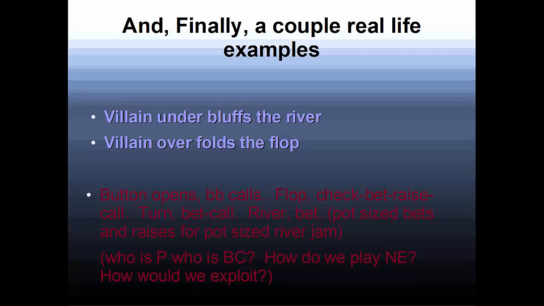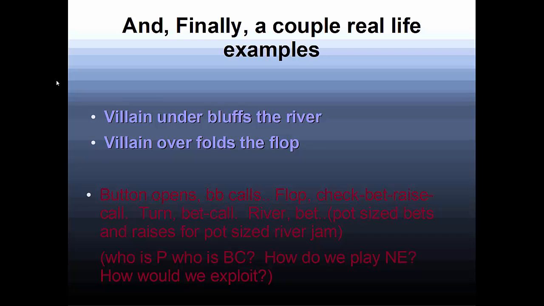And the real key, the main thing I wanted to get across here, is it's not like if your opponent folds a little too often that you should bluff a little more often, and that if your opponent bluffs a little less often, you should fold your bluff catchers a little more often. What I'm trying to say is, if your opponent folds a little too often against your bluffs, you should always bluff. You should use all of your bluffs.